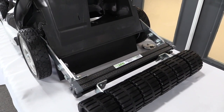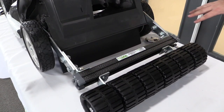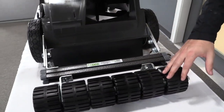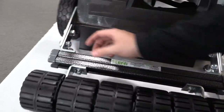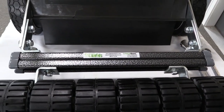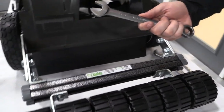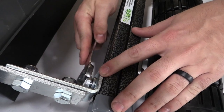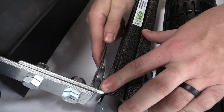So now you can see that I've got both channel nuts in there and they're finger tight right now, and what I've done is I've centered the roller behind the mower. So if you come around here, you can see I have exactly the same amount of space here as I have here. And that just keeps the roller centered and gives you the most accurate and unified stripe that you can get. So now once you have that in place and you have it where you want it, just take your 3/4" wrench and just tighten these channel nut bolts down all the way, and that's going to secure the roller to your arms and it's not going to go anywhere.